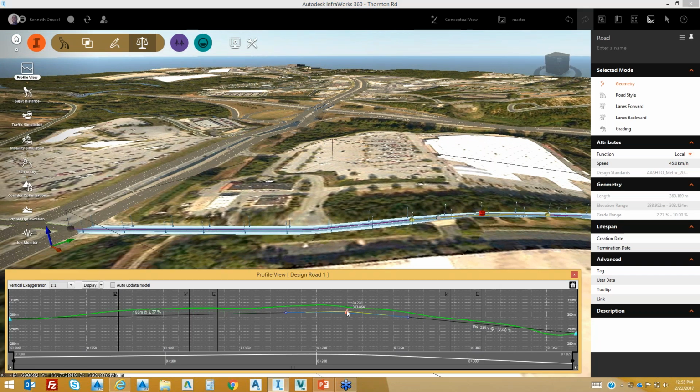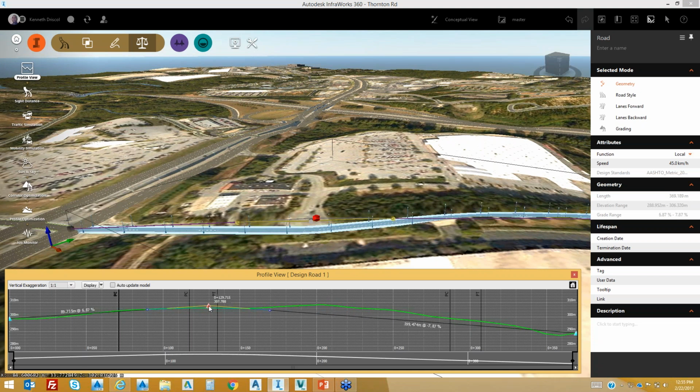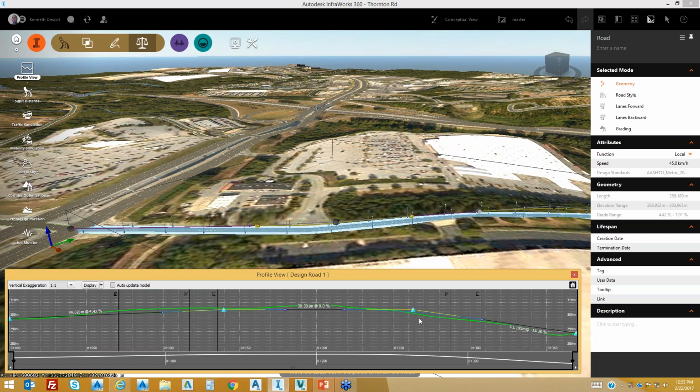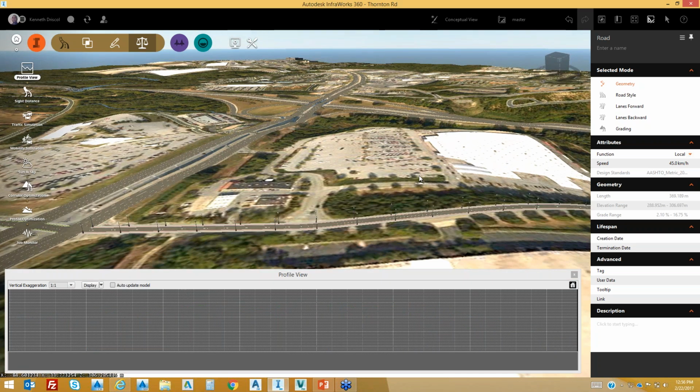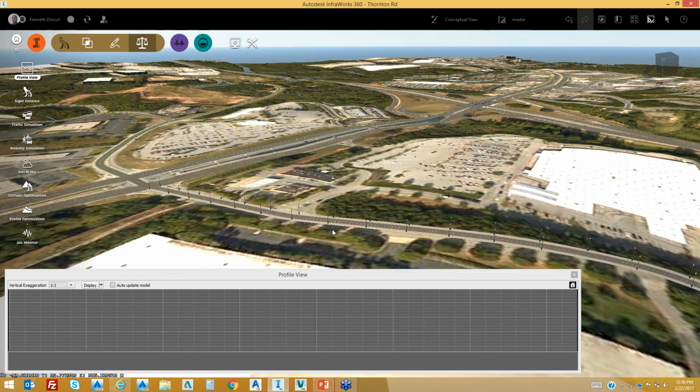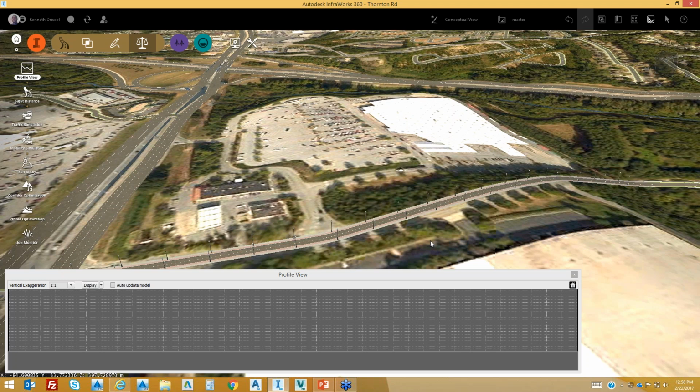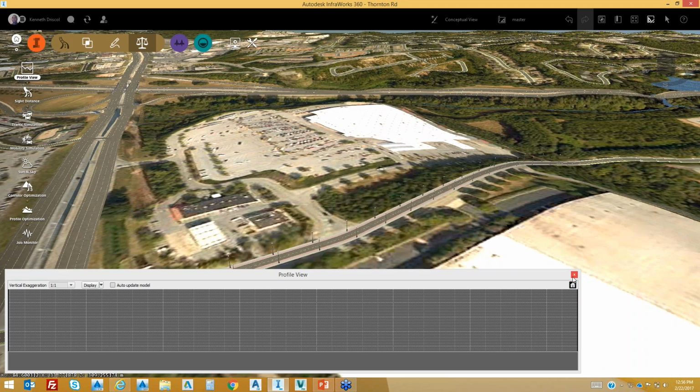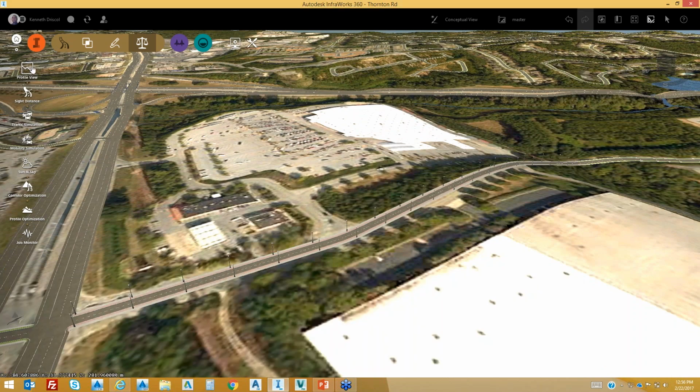So if I pick on that, I can move my design road based upon my existing ground. So I'm going to put that here at this point. And then I'm going to pick on this point here, and I'm going to add a PVI. So just some quick functionality. And then when I pick in the screen, dynamically updating. So pretty straightforward. So I'm going to create another quick road.